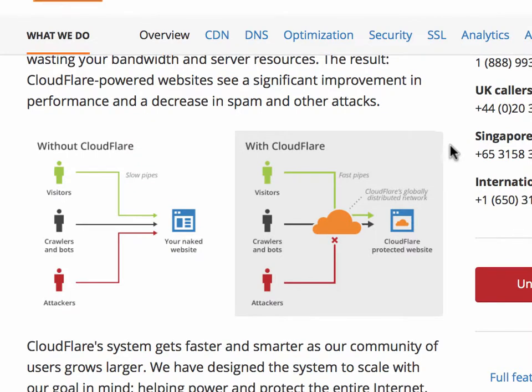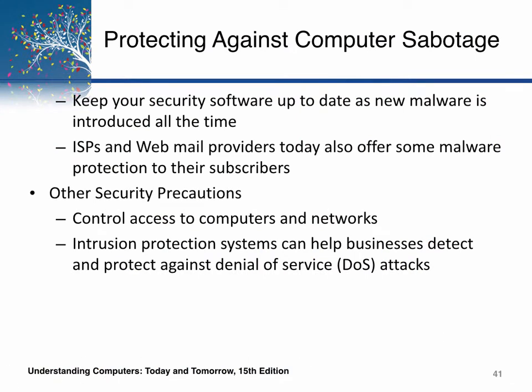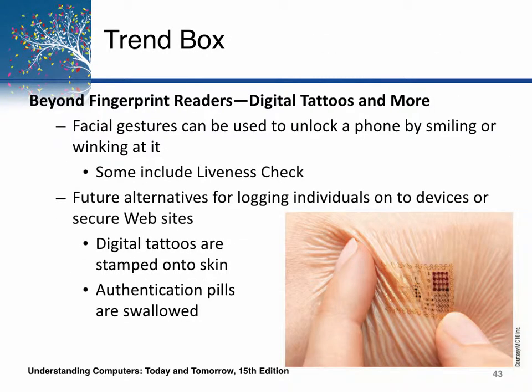And you can see here what they do is they make sure that all these other different attackers or whatever are not bottlenecking a website. So they send everything through a cloud that filters out the bad folks from the good folks and only let the good people in. So this is an example of where you can use kind of a piece of intermediary software, a go-between, to protect your computer system from hackers, okay? So let's take a look at some things that are trending, and then we'll move on to different types of online theft and crimes, all right?